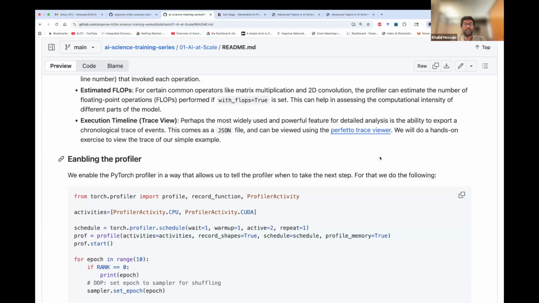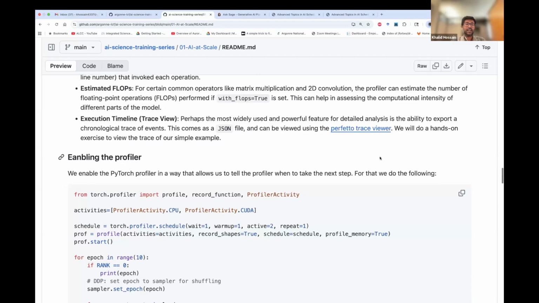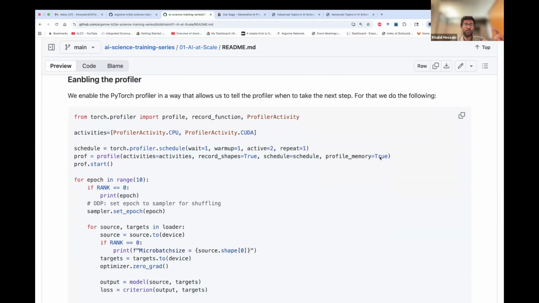And if you look at the profiler, you'd see a view of what's happening. And here I give a small piece of code showing how we may enable the profiler. In the interest of time, I would say there are a couple of ways, if not more, to enable your profiler. In the example that we have given, we have enabled the profiler at the beginning of our training loop and finished it after the training loop.